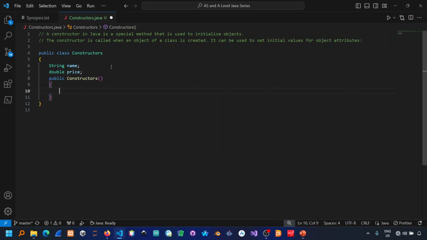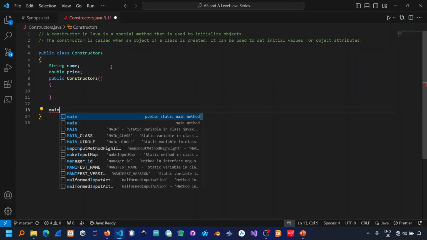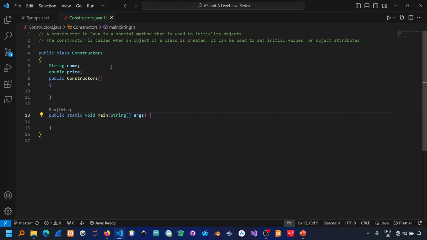Now remember that in the previous episodes we can override attribute values within the main method, right after creating an object for a particular class.